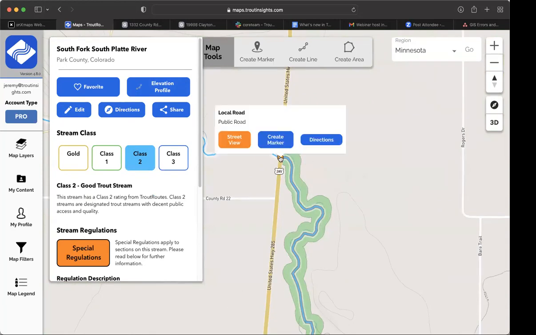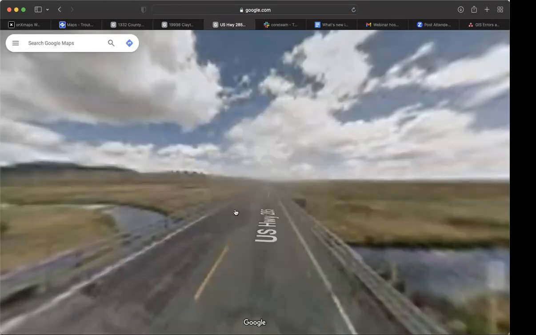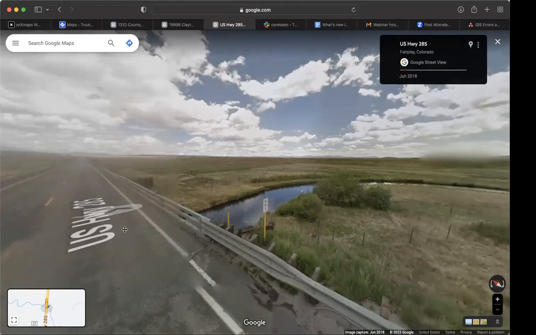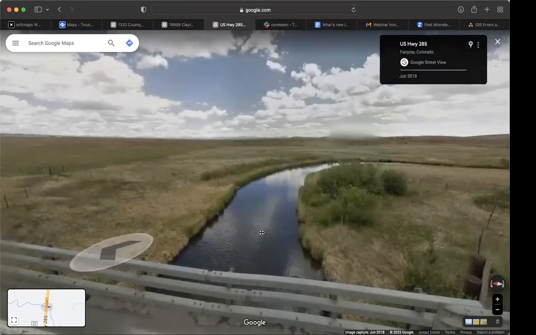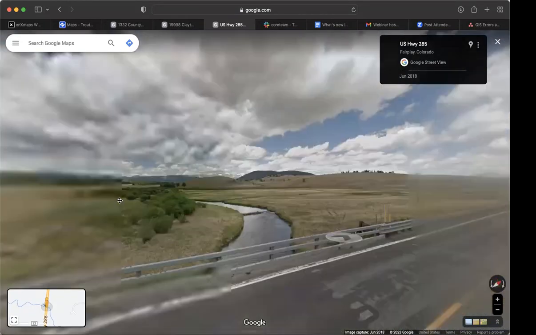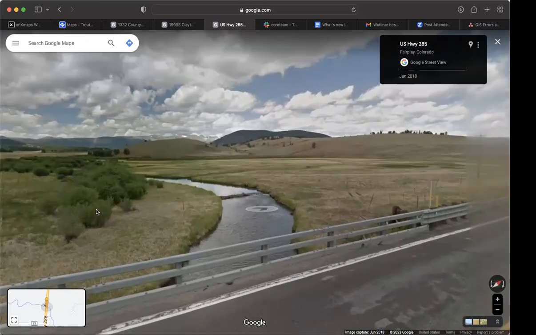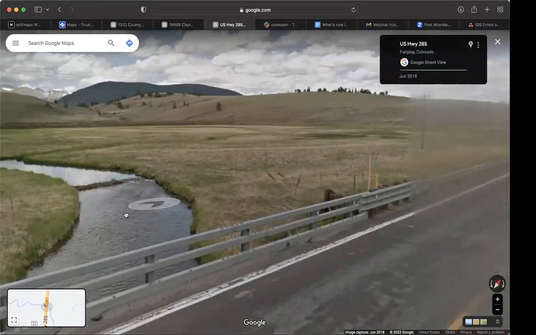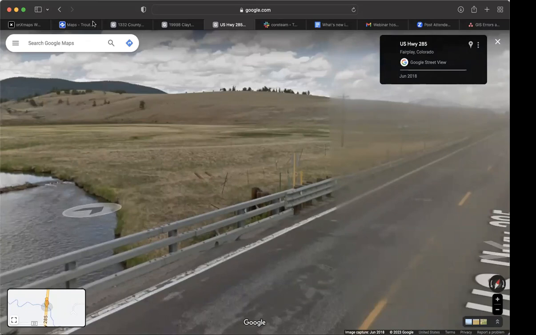And if you want to look at that river and see if it even looks fishable from that point, again, check out that street view. That looks like a great spot to fish. It looks like there's an easement. I think it was on that south side or east side of the road? Either way, you could check out what that looks like.